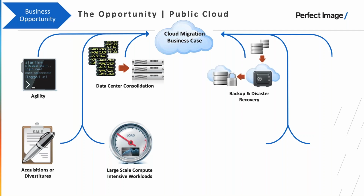Then backup, disaster recovery. Those advanced disaster recovery solutions can be achieved for a fraction of the cost. They may have been once cost prohibitive when you tried to implement these within your own data centers. It often meant purchasing duplicate hardware just to protect yourself for that just-in-case event. Within the cloud environments themselves, AWS and Azure, you can use the likes of Cloud Endure or Azure Site Recovery to replicate from on-premise to cloud, or replicate your existing cloud workloads to a second region or a second cloud provider. So protect against those regional or cloud provider outages.